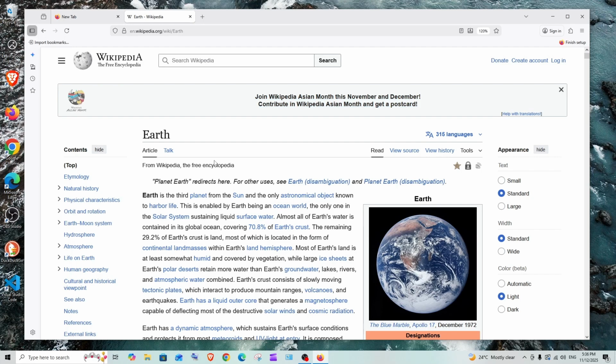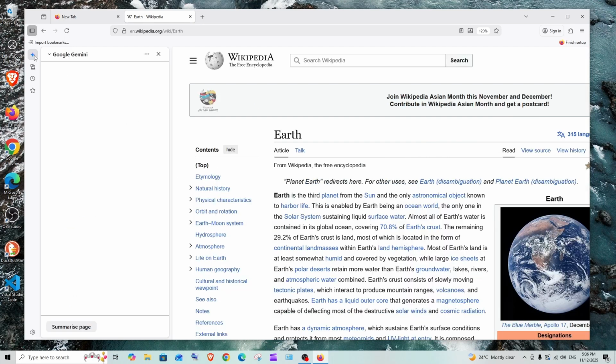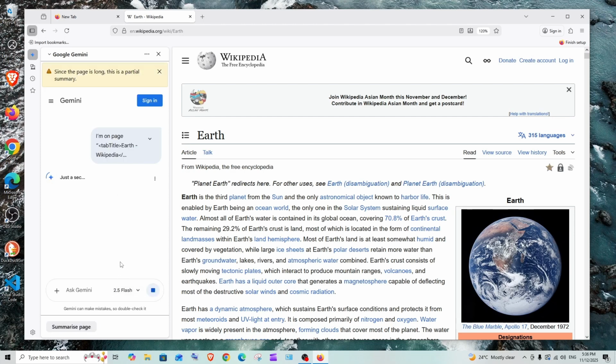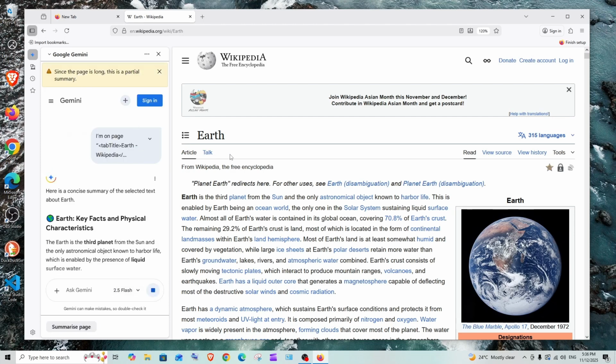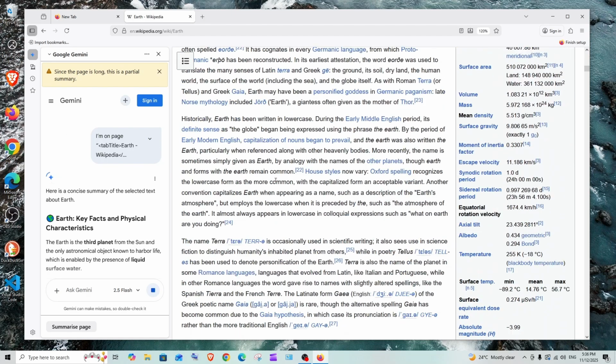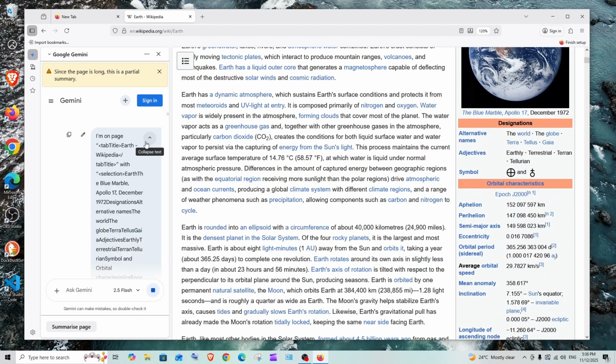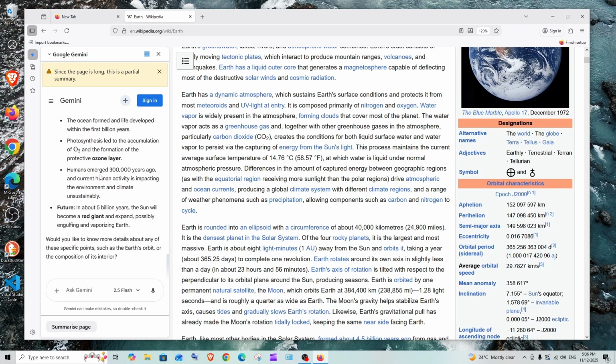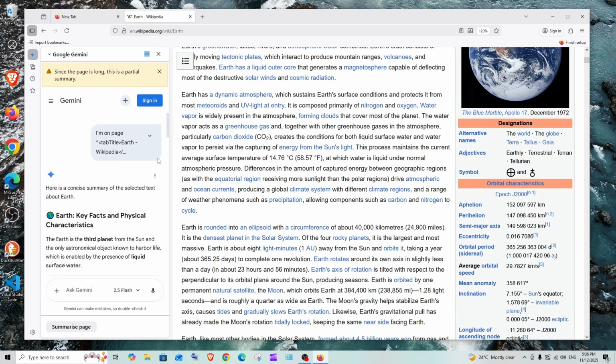And another feature is the summarization of the whole page. So for this, again click this icon, choose the model of your choice, and here we are having summarize page. So if I click it, this will basically summarize the entire page that you are having. So here you can see, right, it has taken so much of context from this page, and it will basically summarize it for you. Okay, so it has given the summary of some of the contents from this particular page.